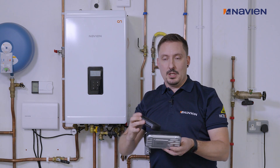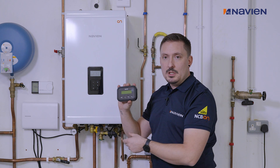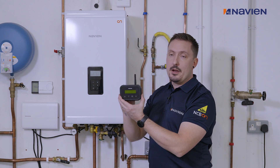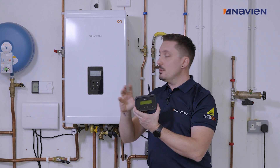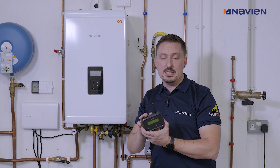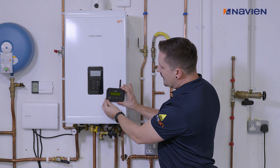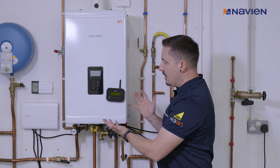You also have a little power adapter, and then you have the main item which is the Multi-Kit. This item has a little aerial receiver if you were to use it for Wi-Fi communication, for it to monitor the boiler in its operational state remotely, or for Bluetooth connectivity to your smartphone. It connects magnetically anywhere within or on that metal case, and as you can see it's nice and secure there.